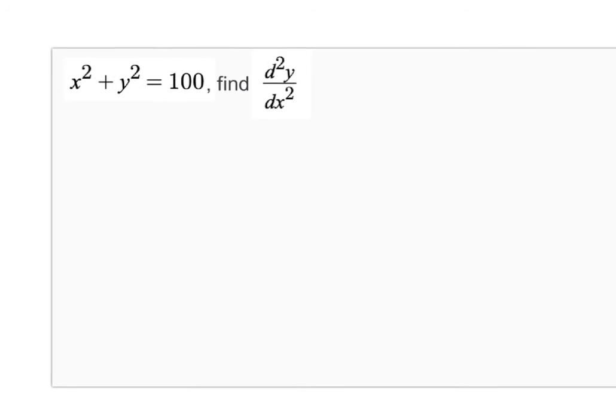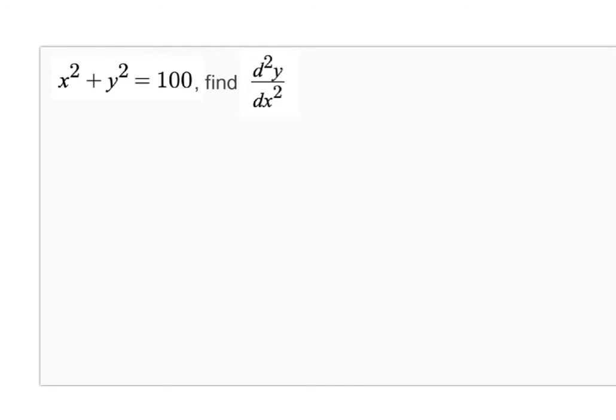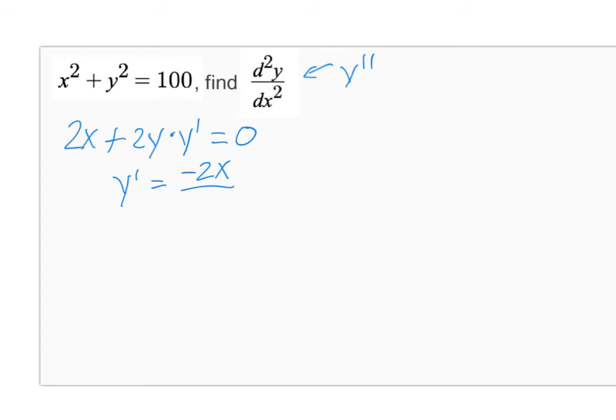All right, here we've got some new notation, but it's not so scary. This means take the second derivative of this. So we're going to take the derivative. Once we get that, we're going to take the derivative again. So 2x plus 2y, y prime is equal to 0. I'm probably going to get y prime by itself here, just because it's a little bit easier. So we get negative 2x over 2y. My 2's cancel, and I'm left with negative x over y.